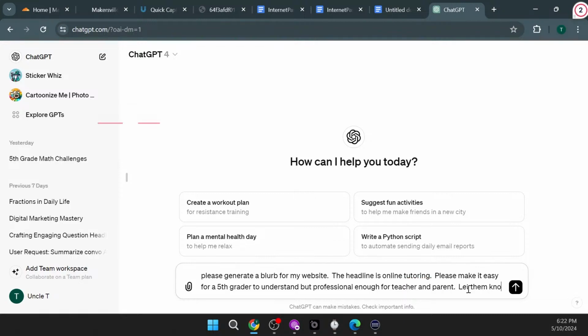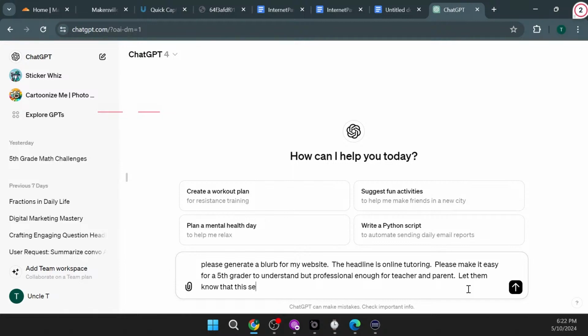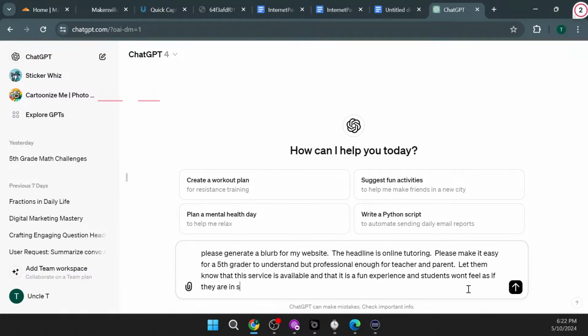Let them know that this service is available, and let them know the service available and that it is a fun experience and students won't feel as if they are in school.